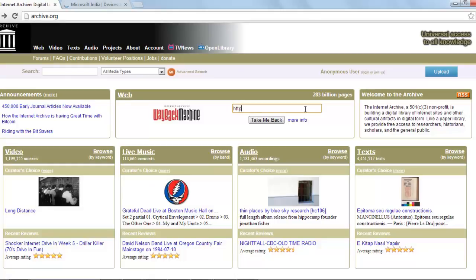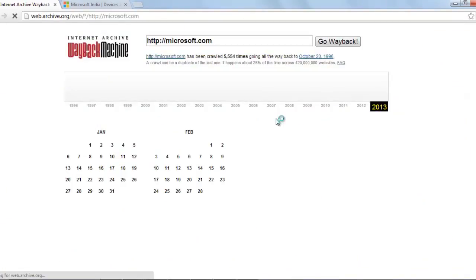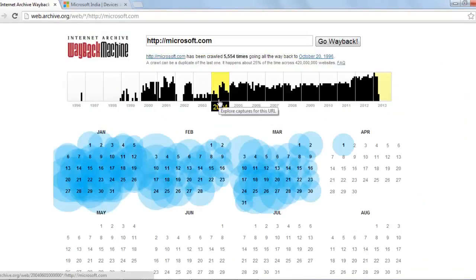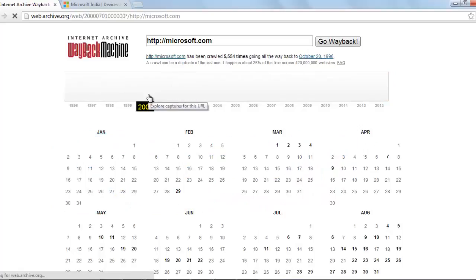So I'm going to the Wayback Machine, typing http microsoft.com, and clicking take me back. It is showing all the available snapshots for Microsoft, and I want to see how it was in 2000.